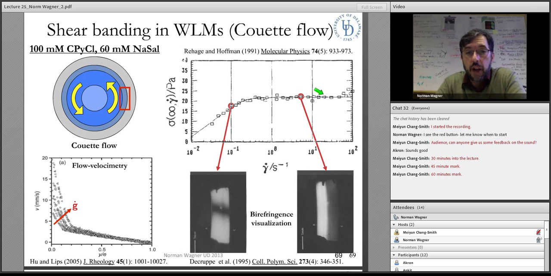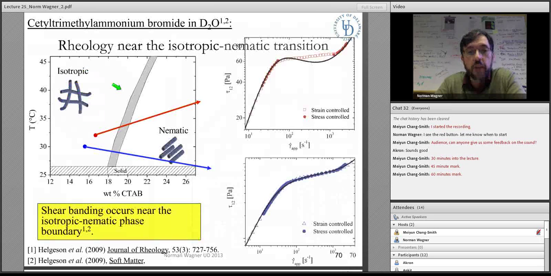If I just do some optical microscopy and birefringence, I see that near the rotating inner cylinder, I see a very bright region, and near the outer cylinder, I see a dark region, telling me that there's different degrees of alignment. But I can't really quantify that very easily using birefringence. On the other hand, I can do velocimetry measurements by putting seed particles in. And I see near the rotating inner cylinder a very high velocity, and near the outer cylinder a very low velocity. So I have a shear banding flow. And so the flow out here is not homogeneous. And so we really need to look down the gradient direction, as I've shown you here in the 1,2 cell, to see what's going on. And so we've done that.